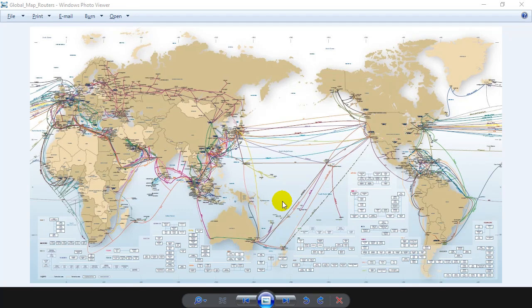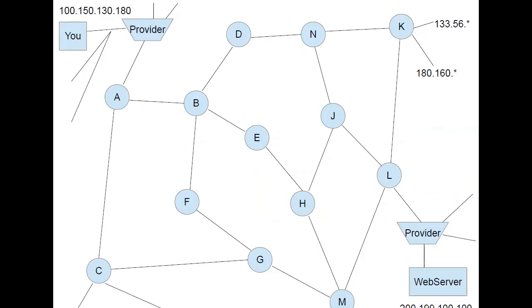What you're looking at here is an overview of the major backbone connections of the internet. Now, these aren't all the connections of the internet. These are like the thickest bundle of wires and fiber optic cables that send huge amounts of data across them. Attached to all these wires are more wires that split up into smaller areas. What we're going to do is simplify this picture to talk about how this works. So here's our little simplified picture, which will be easier for us to handle.